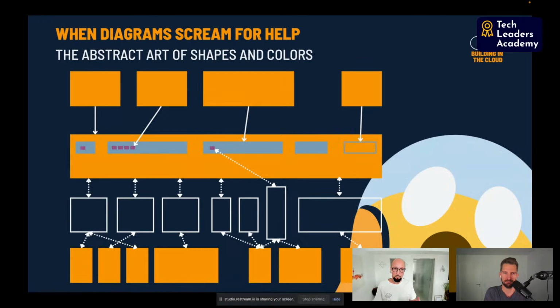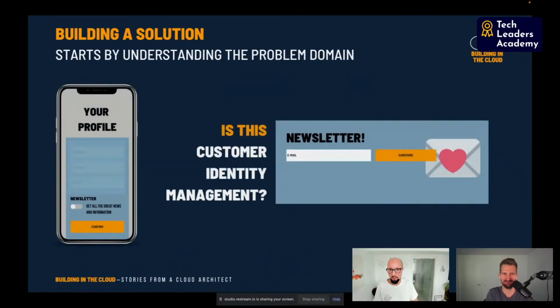We had more blurred lines on boundaries, and not a clear separation of concerns. The story behind this was that we had a mix of two domains, or two use cases: the newsletter and digital marketing domain, and the customer identity management domain.